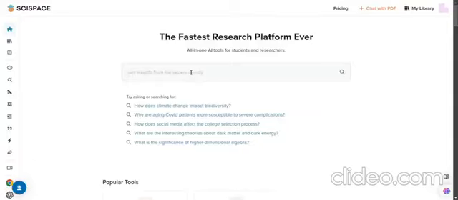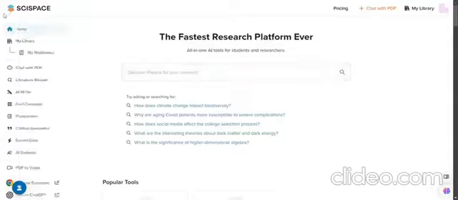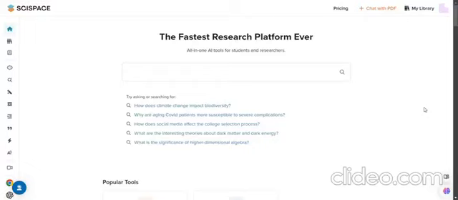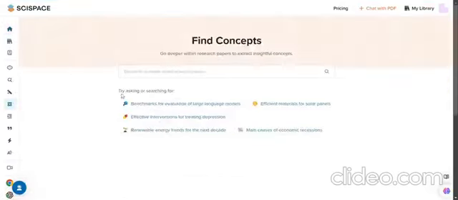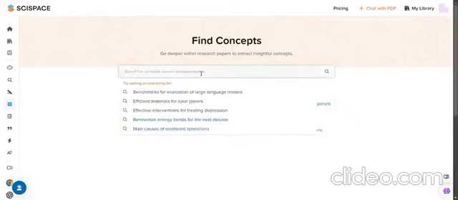Why is this helpful? Why do we need to identify the key concepts related to a research paper? When you don't know how to start your first draft of your literature review, at that time it will be a really big help if you know the key concepts. That's why identifying key concepts for your research paper is important. Maybe now you don't get the idea, but at the end of this video you will see how important it is. So no need to talk more, let's go and see.